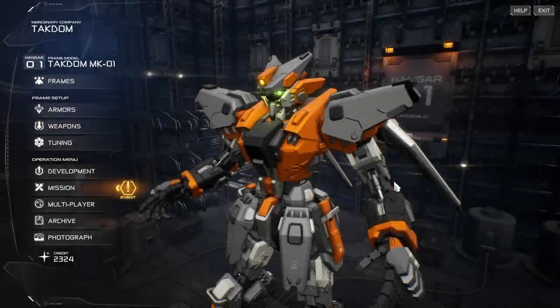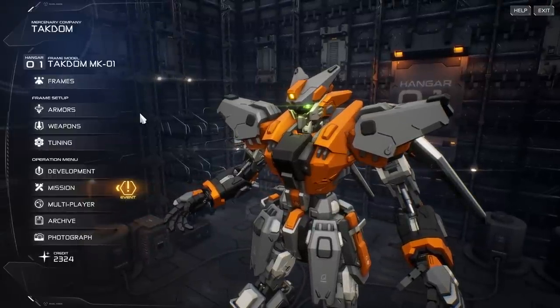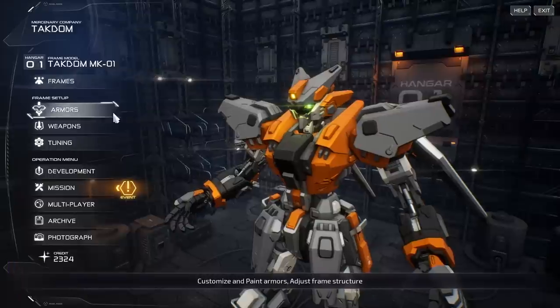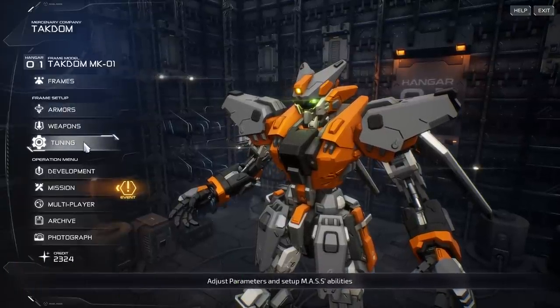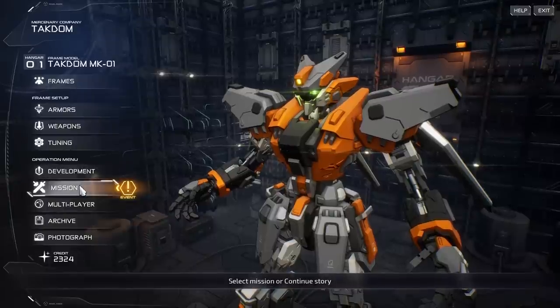Today I'm back with episode 2 of Early Access of M.A.S.S. Builder. This is a game that is highly customizable, lets you pilot a mech, and you can do all kinds of different things to it via armors, different types of weapons, and tuning, which basically allows your mech to have different abilities. You can choose what tree you want to go down. There's now 6 missions that we can play. We played the second one in the last episode.